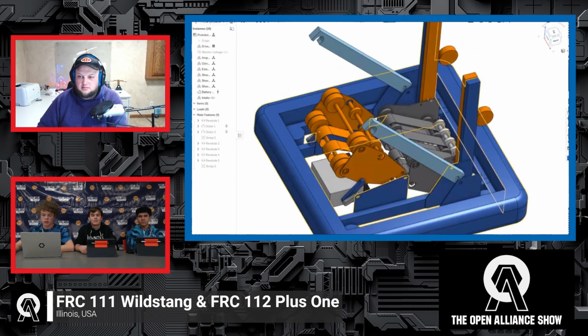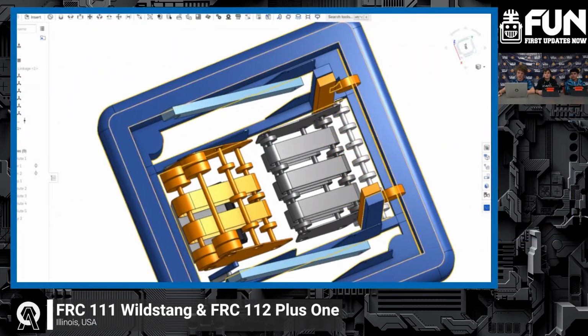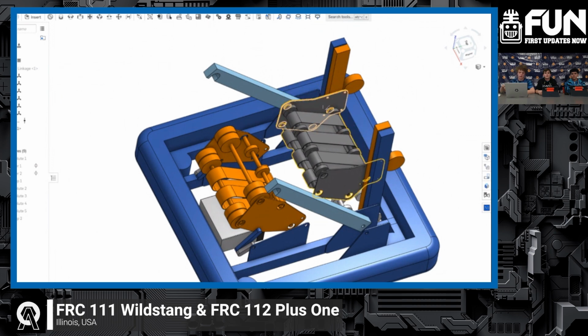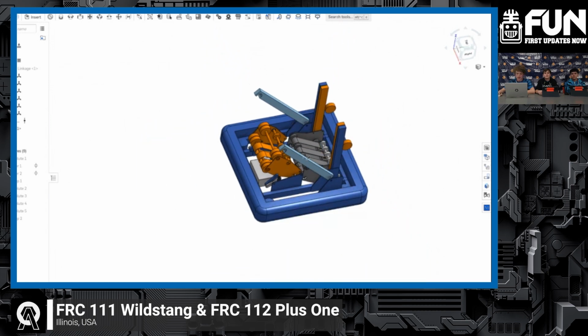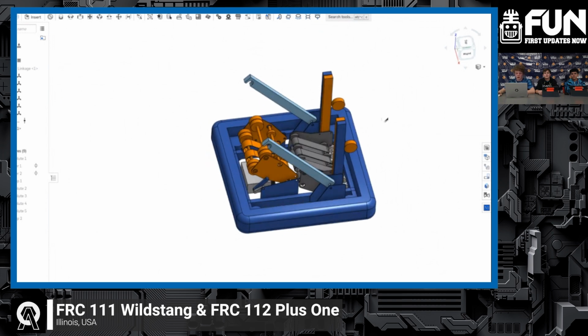So we can lift it basically as soon as we know we want to go for amp, because this lift is meant to be extremely light. We're thinking 1/16 wall aluminum here, and then this carriage could be literally 3D printed out of Onyx, or machined out of polycarbonate. So it'd be a really, really light elevator, and that also allows us to move it really fast too. So, yeah.